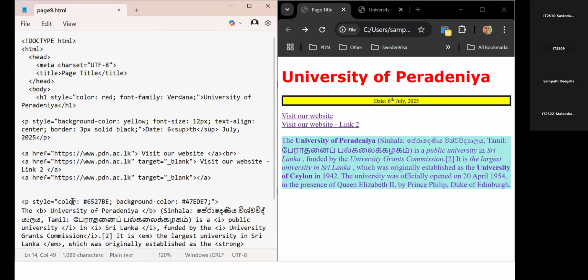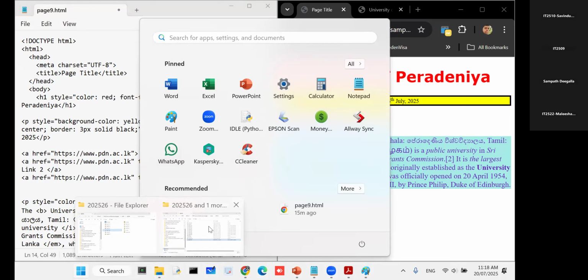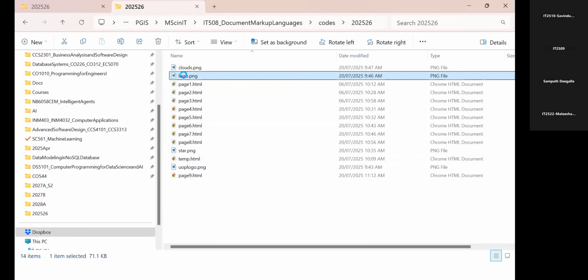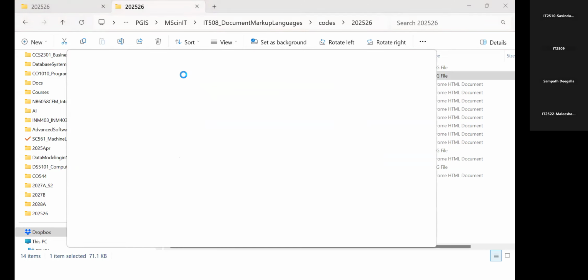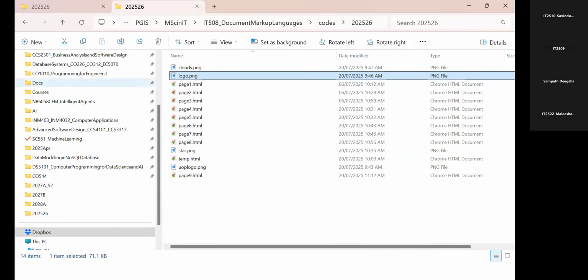The only difference is that instead of this text, you use the image, img, which includes the image. Right now I have an image I will share with you. I have something called logo. You can notice the university logo, which I'm going to share with you now.